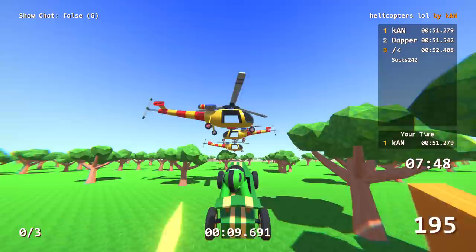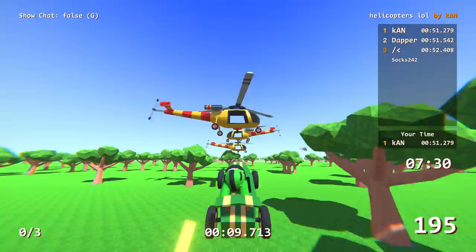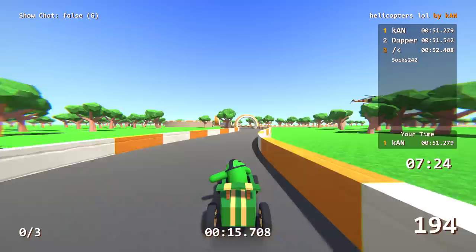That is not how my build went. God, I just did a barrel roll through the, oh, that was so sick. Wait. Did you see that? Yeah, I did. Just like speed wobbled and died. Dapper, you're only like 0.2 seconds off from me. That's not good, man. I can make it through this track. Easy mode.